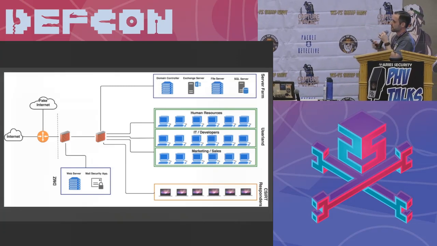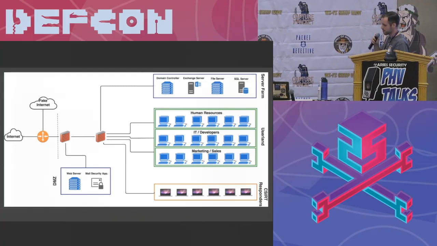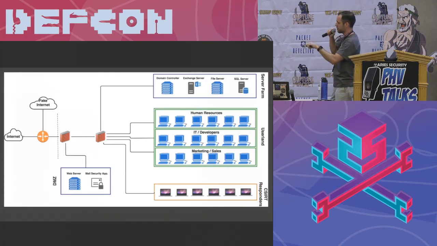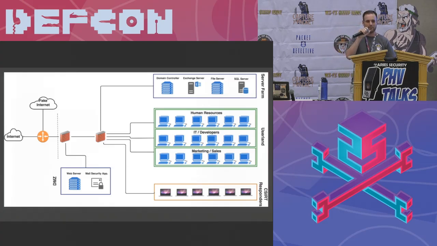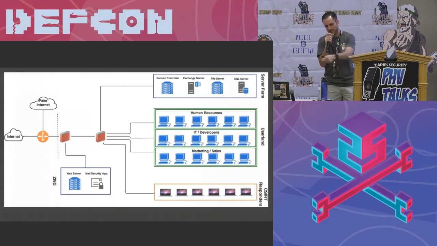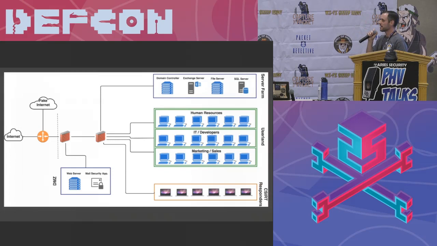So my decision was to actually have the ability to connect this range up to the no kidding internet. And the reason that I wanted to do that is because that makes it way easier for me to have organic traffic generation. Because think about it, right? If you're responding to an incident and you're combing through firewall logs and all kinds of good stuff, it'd be really easy to find a bad guy if there was no web traffic, no activity at all. You just sit there and wait for the first log to roll by and oh, there it is, we got it. No, for a high fidelity environment, you need noise, just like in the real world.